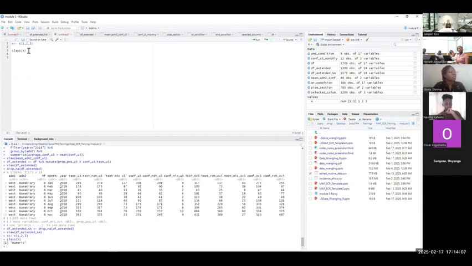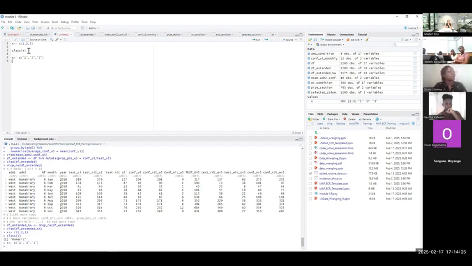It's very different if I say X, and I say it's a C into brackets, and I put the 1 in quotes, and then 2, and then 3. When I run this, it already tells me that it's a character.